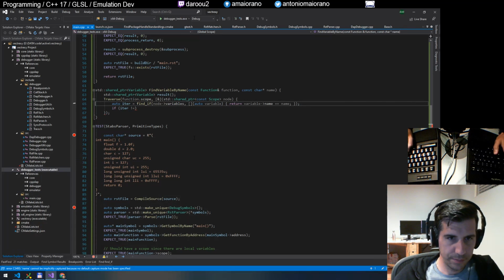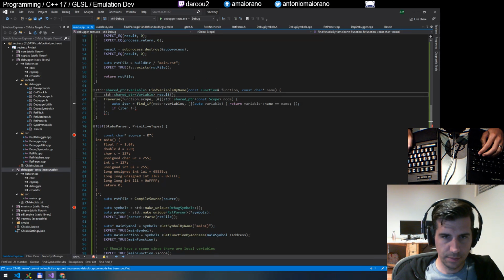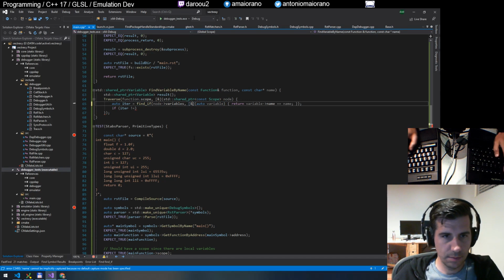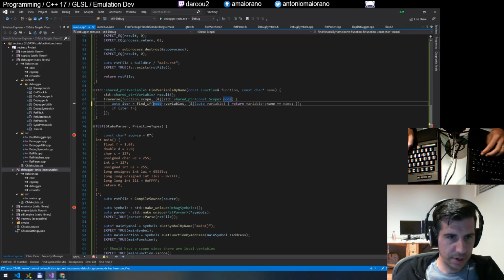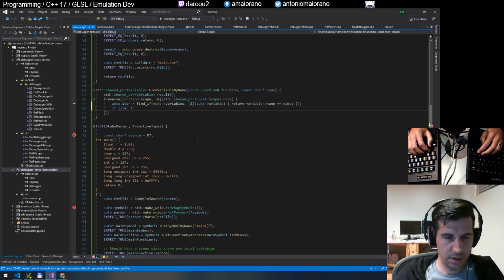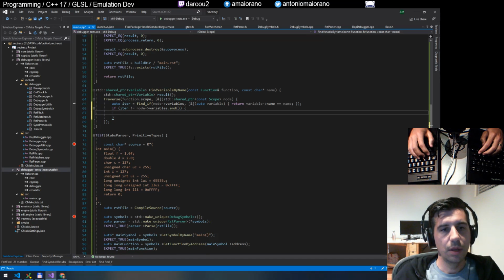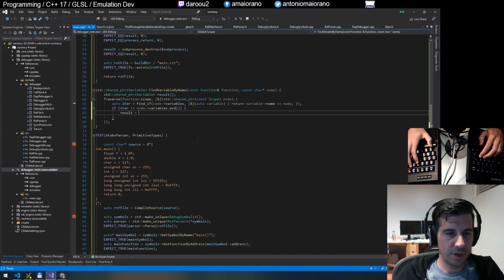Okay. So coming back here, if we found it, then result is going to equal star iter here.